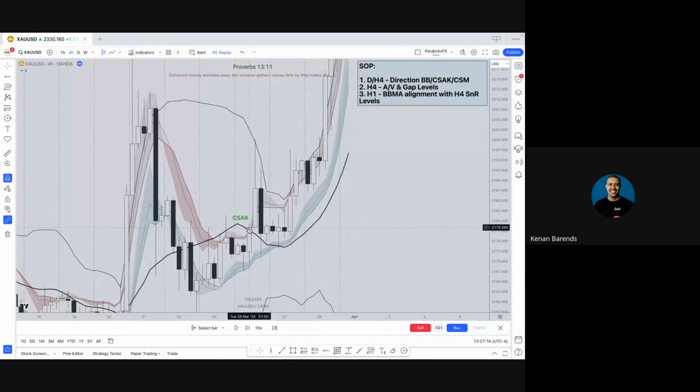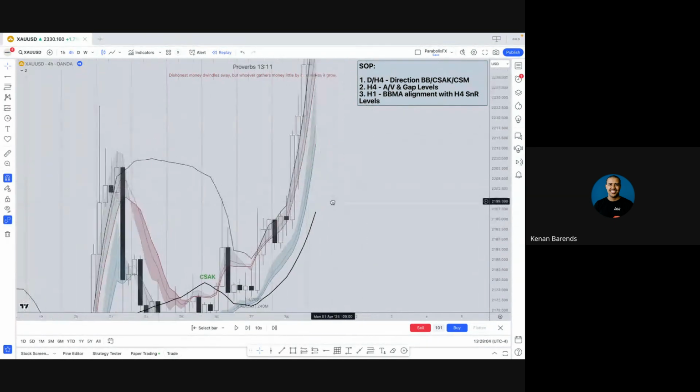With CSAK, the candlestick closes through the mid Bollinger Band to the upside, showing we are going bullish. Then we look to take our first entry, which is referred to as re-entry in the PDF. When price comes back to the low moving averages, this is the first time you look to take a buy, expecting price to move aggressively to the upside and take out at least the high of the candle before the pullback. This is how we determine direction: do we have a break through the middle, and do we have a re-entry and a continuation?